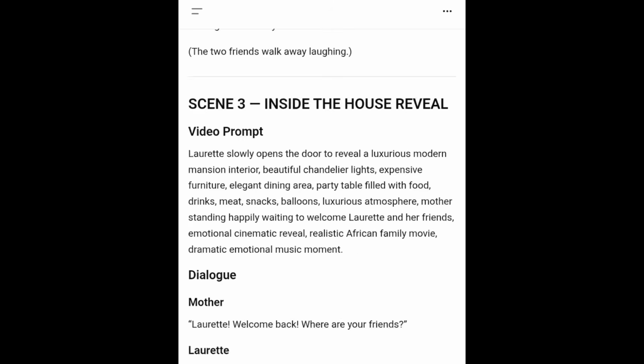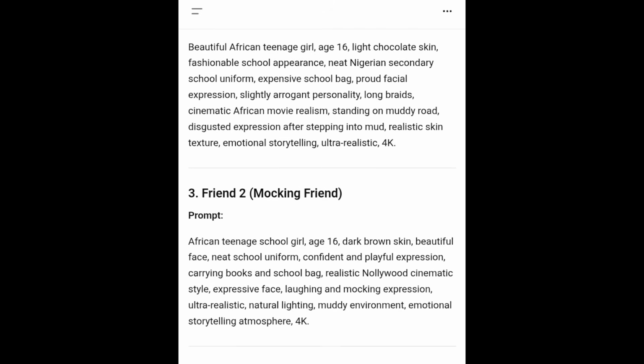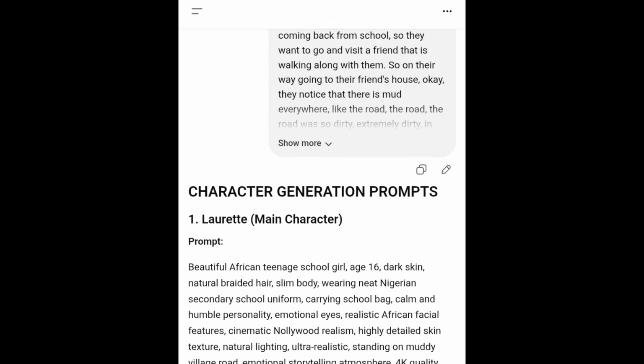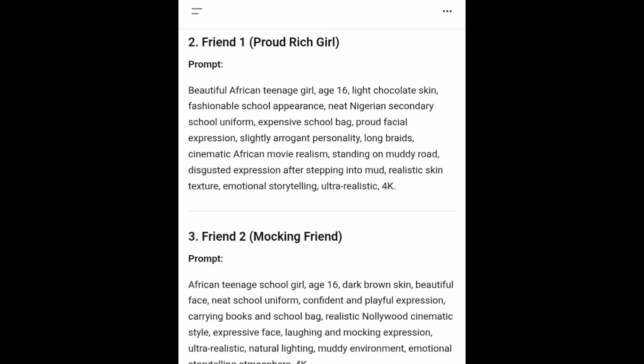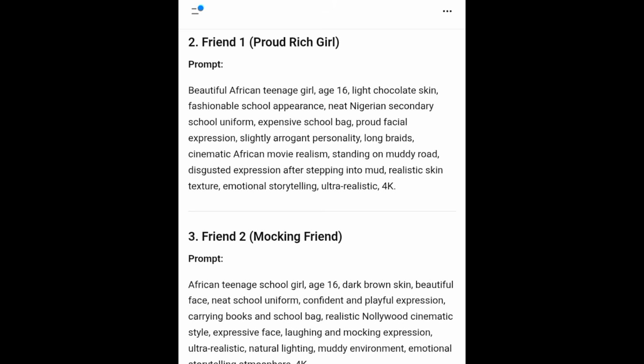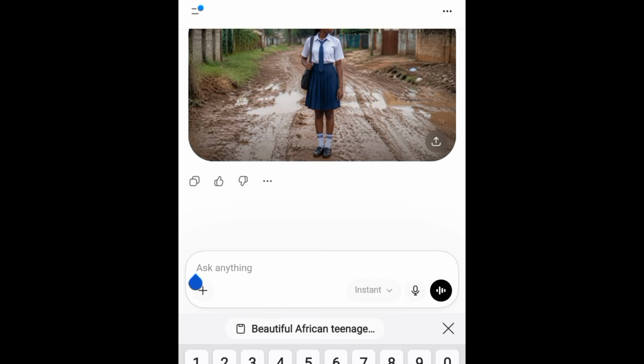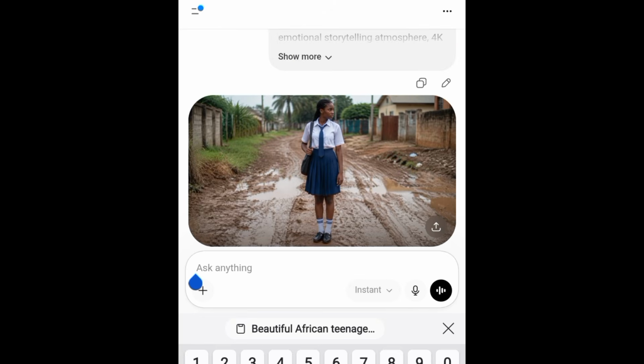While I am waiting for it to generate, I'm going to come over and copy the next character prompt, which is going to be 2 friends. Yes, 2. 1 friend, proud rich girl. So I'm going to copy, then I'm going to do the same thing. Let me see if it is done generating. Okay, it's done generating.